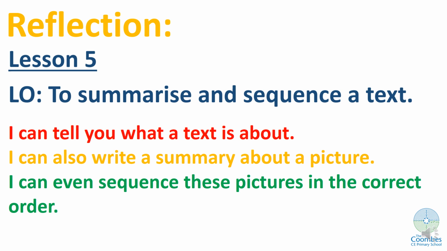Before we start your spelling test today, we're just going to reflect on today's lesson. So you were summarising and sequencing a text. Think in your head, how successful were you? Could you tell an adult or a partner what the text was about? Could you also write a summary about a picture from the text? And could you even sequence these pictures in the correct order from the book? Well done if you could do those things.